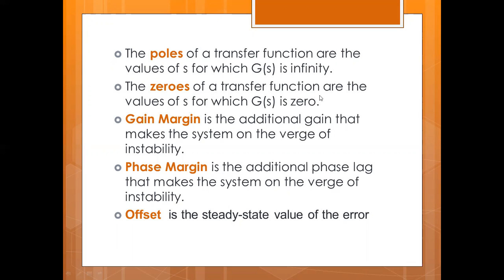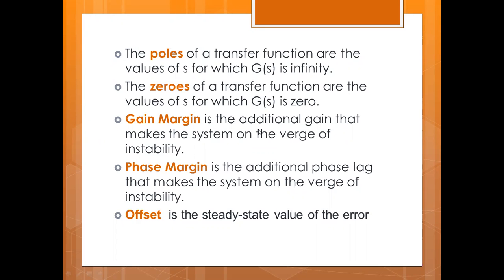As for the zeros of the transfer function, these are the values of s for which your G of s is 0. So you just simply equate your G of s expression to 0. So automatically your denominator will be cross-multiplied to the 0 value. In this case, it's this time the numerator that you will be equating to 0. The roots of the numerator of your transfer function will be the zeros of your transfer function. If the poles make the denominator of your transfer function 0, the zeros of the function will make the numerator of your transfer function 0.